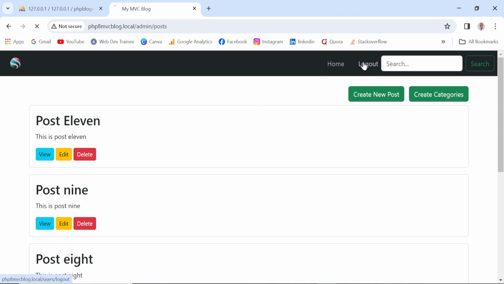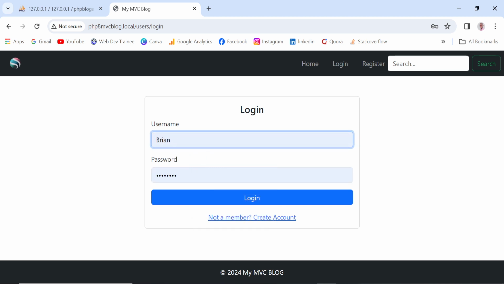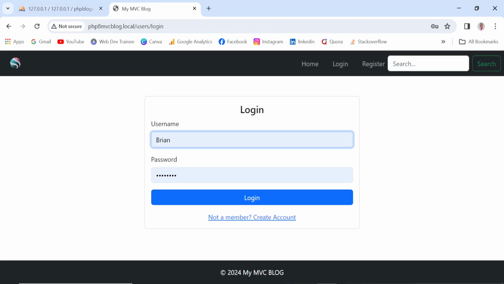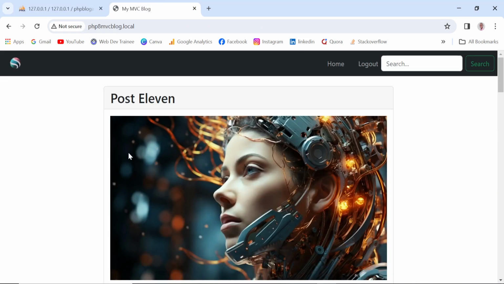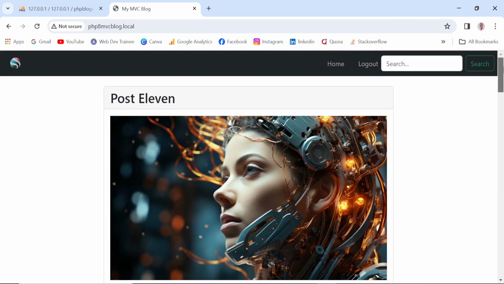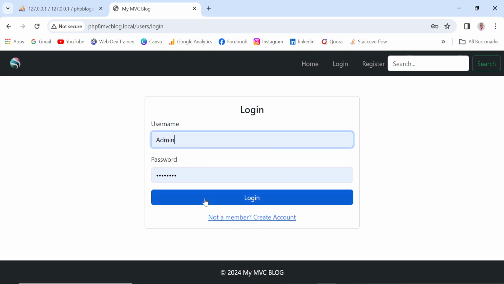Now if I log out again and I log in as Brian, whom we know has a value of 0, that is not admin, Brian will only be taken back to the front end side of this application. So that is on the user authentication. So let's log out and log in as admin.